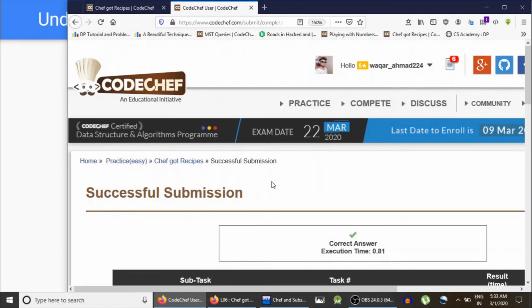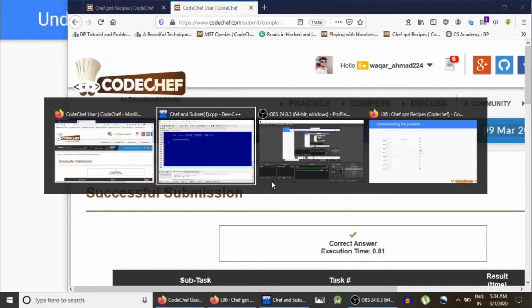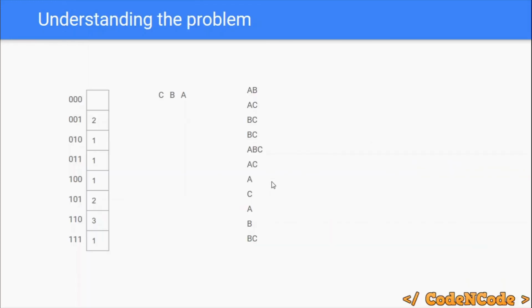I think this should be the last video on bit masking. I'm explaining this so that we can use bit masking in DP. Till now we are not using it as DP, because this is simply bit masking, not DP, since we are simply generating all possible subsets. Later we will see how bit masking can be used with DP.